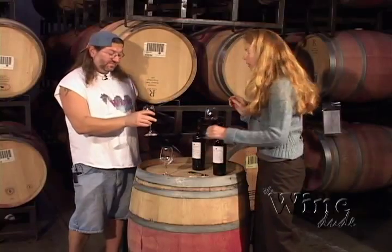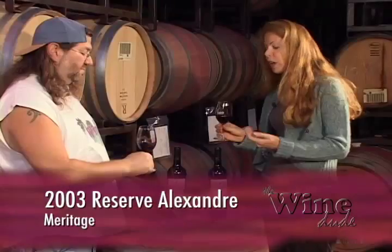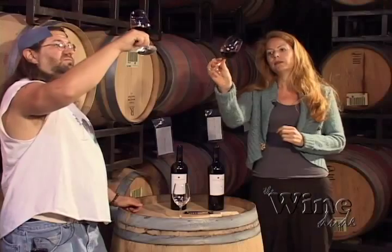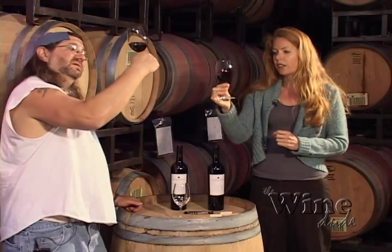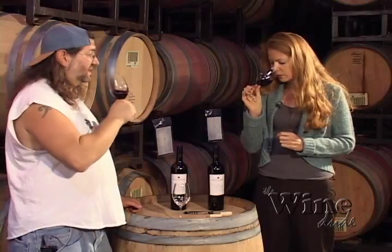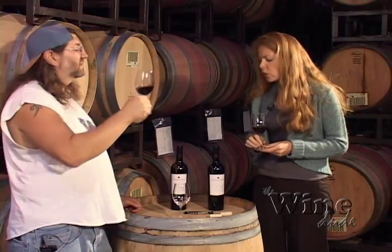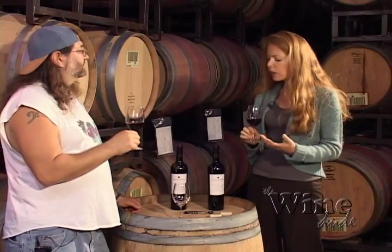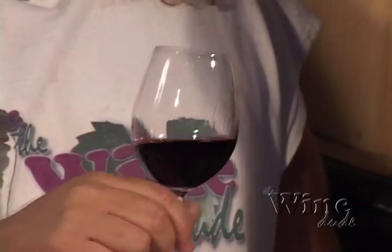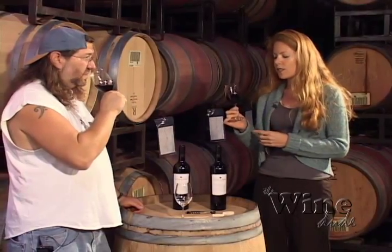Thank you. So we call our Meritage Reserve Alexander, and that's because we're located in the Alexander Valley, and that's our proprietary name for it to set it apart from our other wines. So if you hold that up. Yeah, so I see just that. A brilliant garnet color. Wow, what a difference. And importantly with Meritage wines as well, we are not trying to emulate or simulate the Bordeaux. We're just nodding to Bordeaux, but definitely doing it in our own house style. So this is 100% French oak aged, but I think you'll see the fruit is distinctly California.